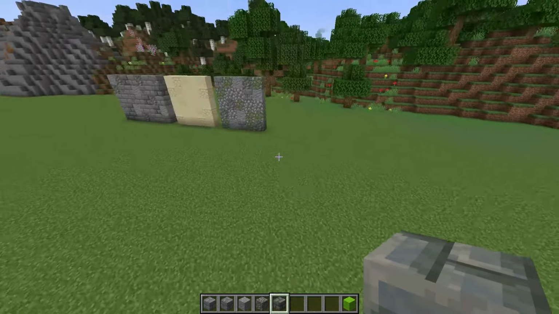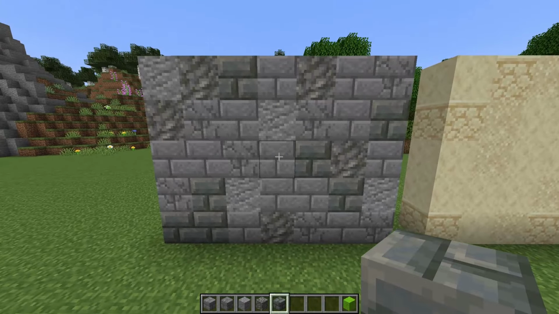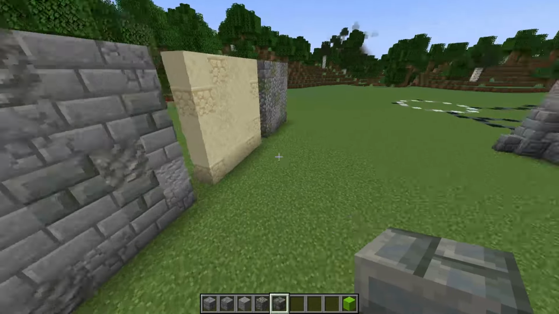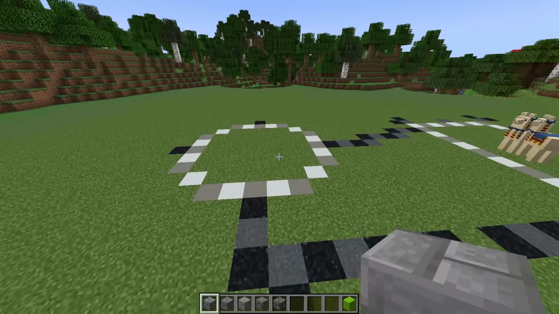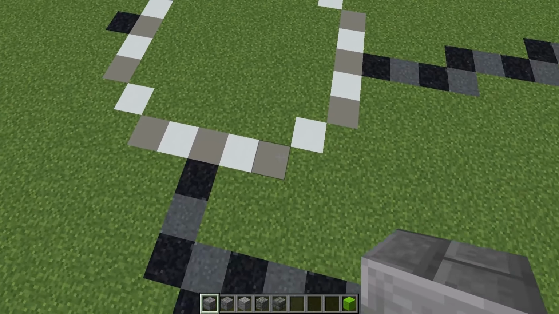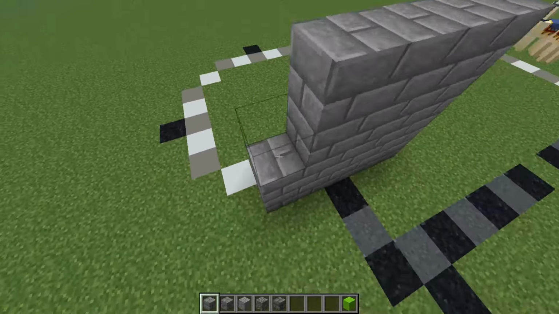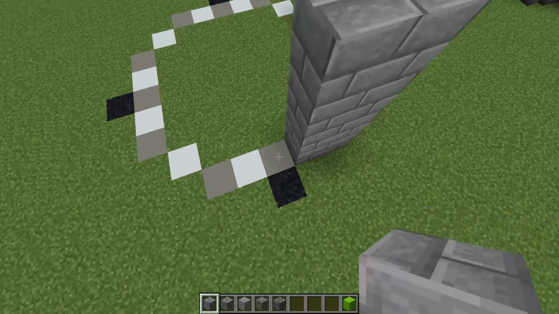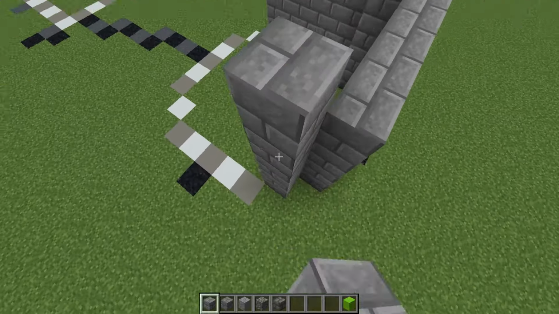We're going to be using the first texture pattern when creating these walls, using a mixture of the stone brick, the cracked stone brick, the andesite, the tuff, and the tuff bricks. Let's get building. We're going to be building up the foundations first by building up 4 high all the way around, leaving out this corner here. You can see that this circle is just 5 wide walls connected by 1 wide diagonal walls.